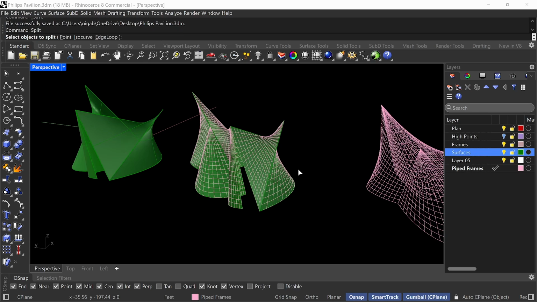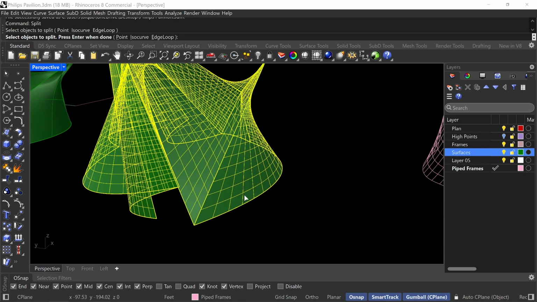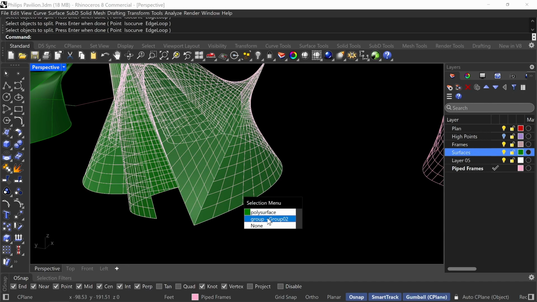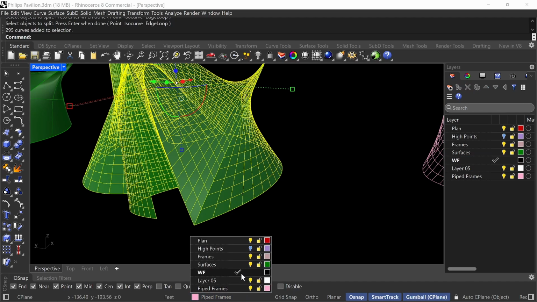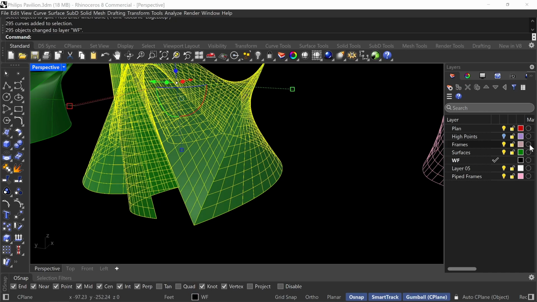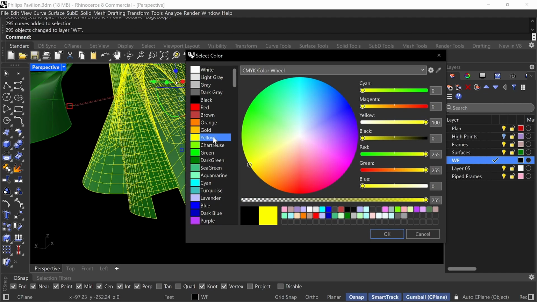If I do split, select objects to split, I'm going to split this. Let me just deselect. Actually, let me do this. Let me put this on a new layer. Call it WF for wireframe. Let me just change its color.